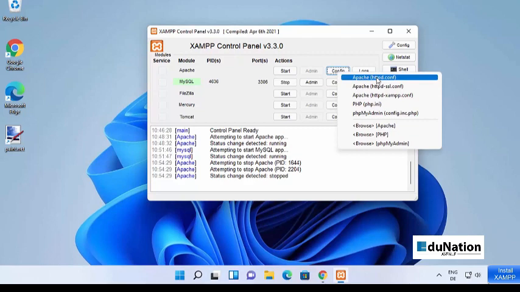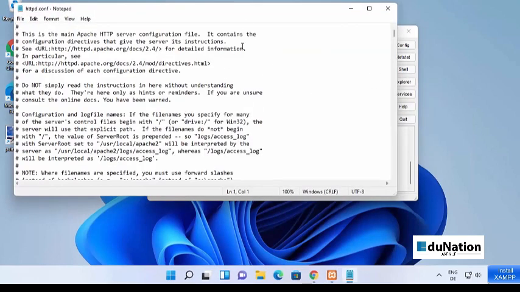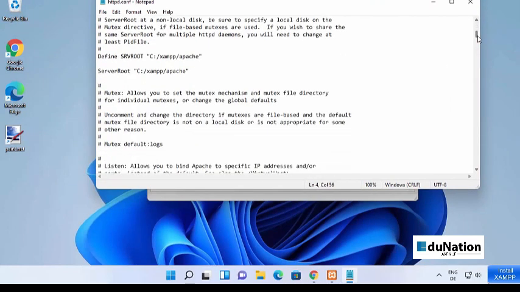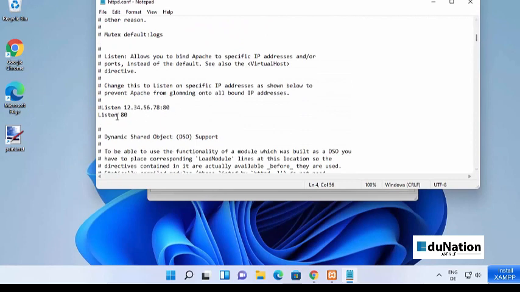So I'm going to click on the first option, which is going to open this kind of file. In this httpd.conf file, just scroll down a little until you see this Listen keyword, right? So you can see the default port right now is 80. I can change this port to something else. So let's say I want to change this port to 8080, right?